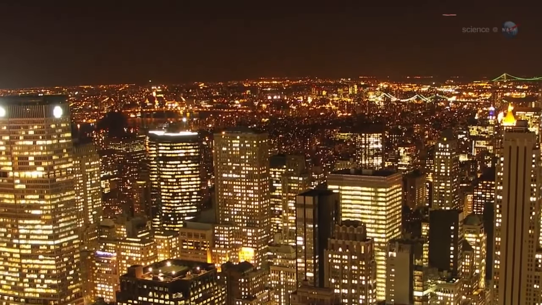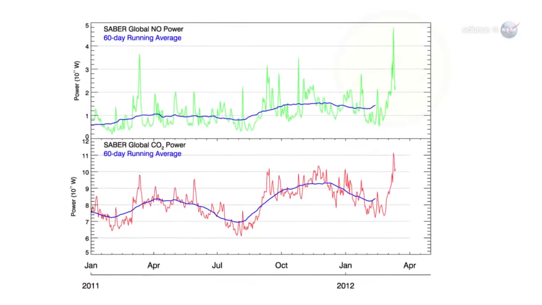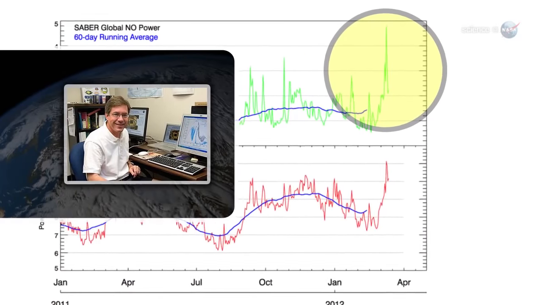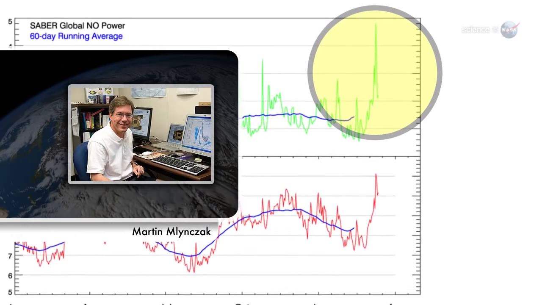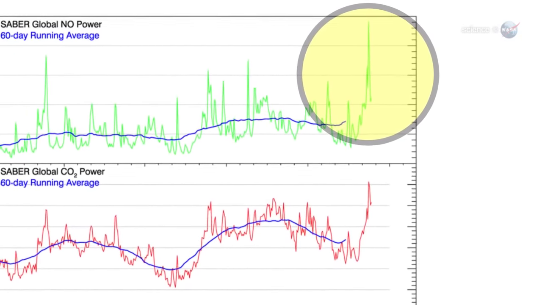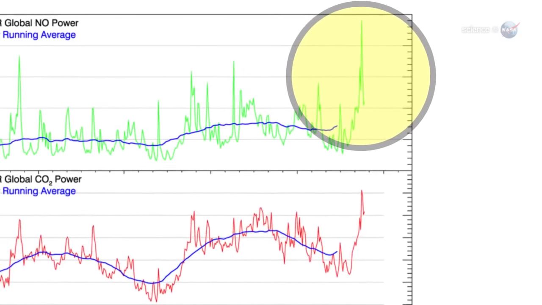This was the biggest dose of heat we've received from a solar storm since 2005, says Martin Malinchak of NASA Langley Research Center. It was a big event and shows how solar activity can directly affect our planet.